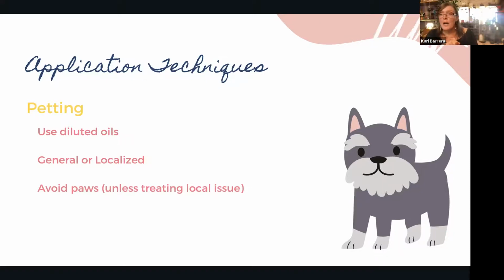I do avoid the paws, because dogs especially and cats don't like for there to be a scent associated with where they walk. It makes them uncomfortable and it can cause them stress. One exception I can share is I have one dog that has seasonal allergies. Before we were able to start dealing with that through diffusion and other means, I would put a little copaiba and lavender heavily diluted on her paws, because it itched, right? This is where she would itch from the allergies. And she loved it, because first off, she loves copaiba. The girl loves copaiba, and the lavender just gave her that support and stopped the itching. And so she was really, really happy about that. The copaiba is also really great for any pain. So it worked out well.